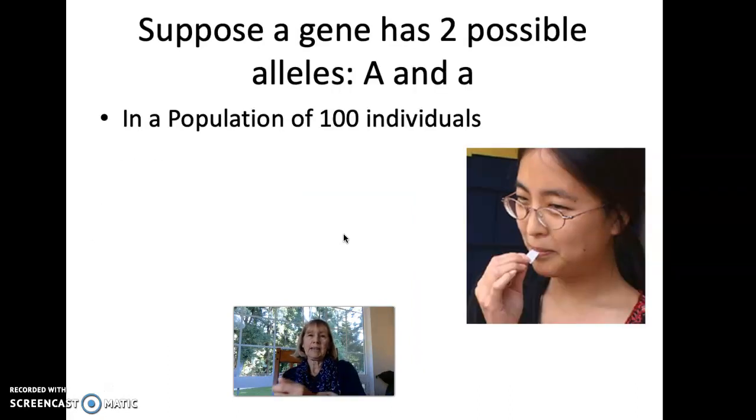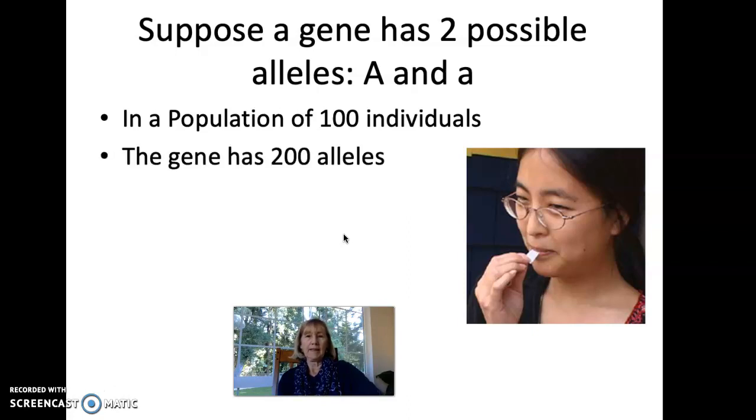So suppose a gene has two possible alleles, big A and little a, and that's one is taster or not taster. And so let's say you have a population of about 100 individuals. Okay? And then that gene would have 200 alleles, correct? Because each individual is inheriting one from one parent and one from the other. So if you add the alleles, you would have 200 of them in 100 individuals, right? And you might get from your dad taster and from the mom non-taster, but because it's dominant, you're going to be a taster. Okay, but the allele, those individual genes.